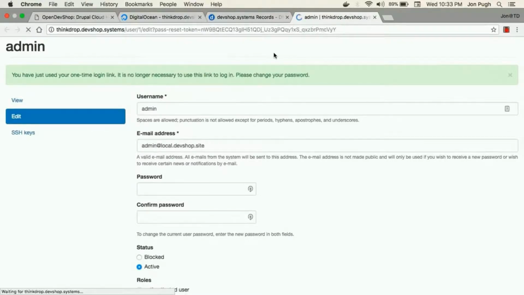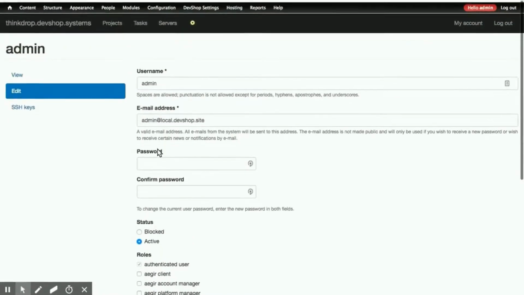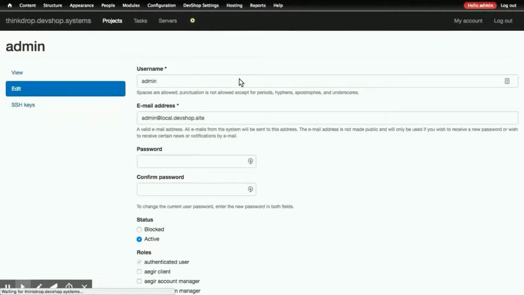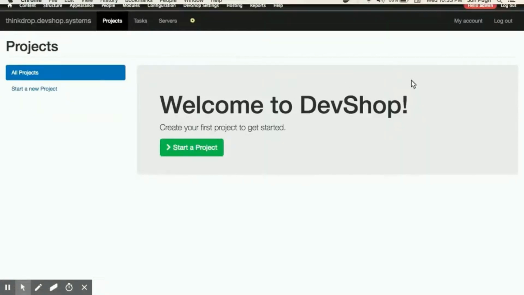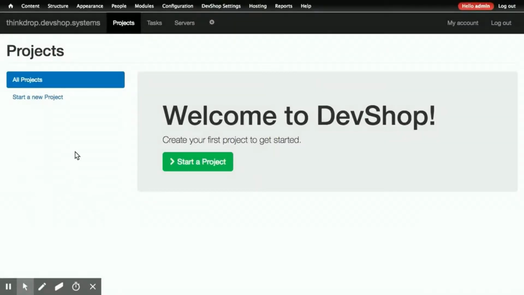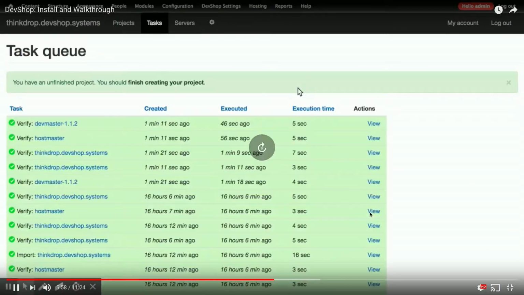You'll notice it is actually just a Drupal site, so everything you're kind of used to is there. We put the tabs on the left because it kind of looks nice. This is the home page. There's no projects yet, there's nothing there. But before we start a project, I just wanted to break down the pages. There's tasks. These are all the jobs that run. Verify just means writing all the configs and creating databases, making sure everything's in order. And there are other tasks that do everything from git pull to running updates and everything like that.